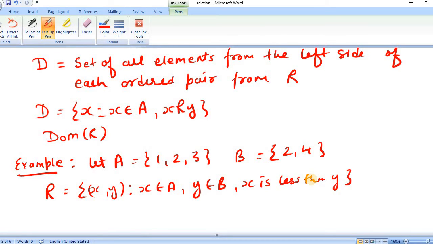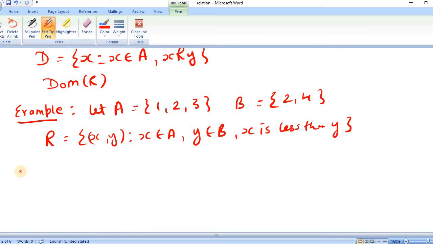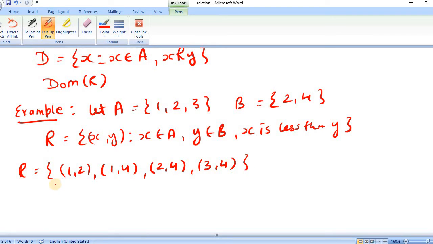So in our case, what will be R? R will have the elements (1, 2), then (1, 4), as 1 is less than 2 and 1 is less than 4 as well. Then we'll have (2, 4), because 2 is less than 4, and lastly we'll have (3, 4). So these are the ordered pairs in R.